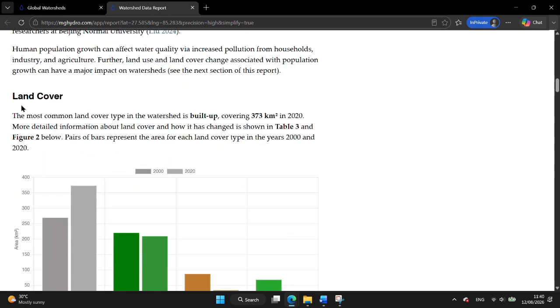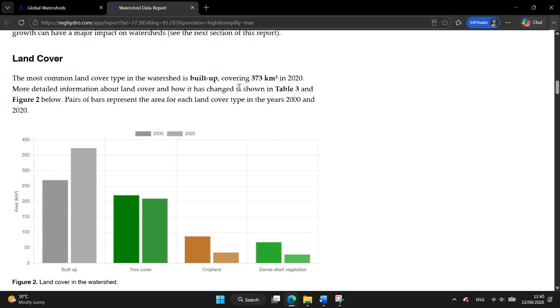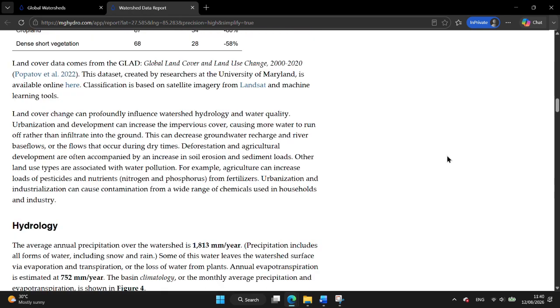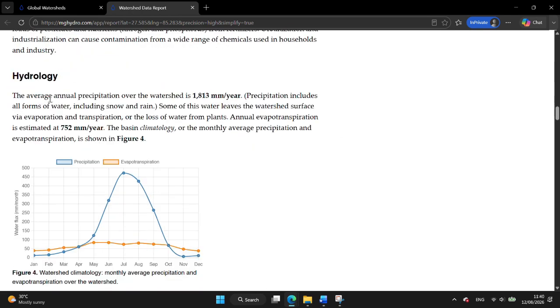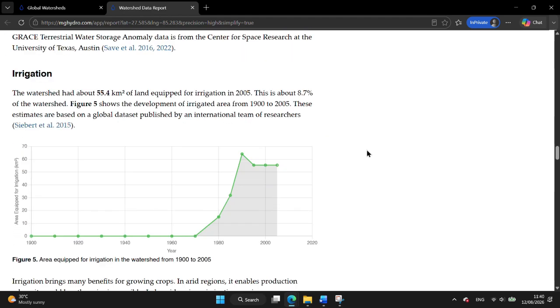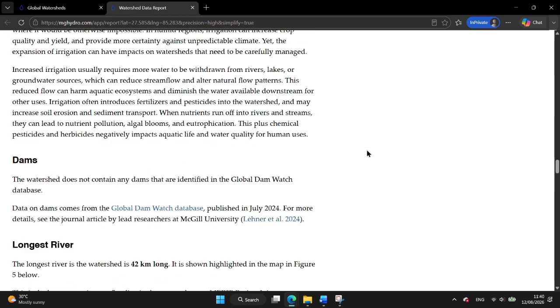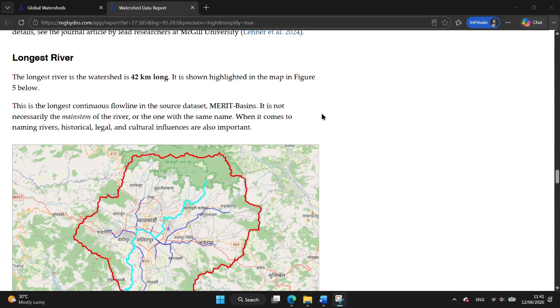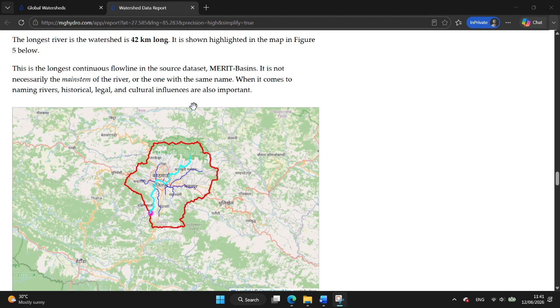Similarly, we can see the land cover for the year 2020 and 2000, and see the comparison also. And similarly, there is a lot of information that is very useful. And here you can see the longest river. The longest river for this outlet basin is 42 kilometers long.